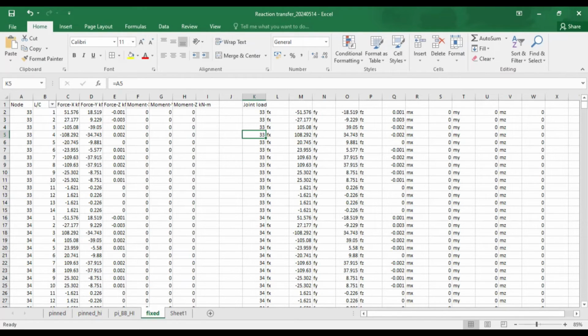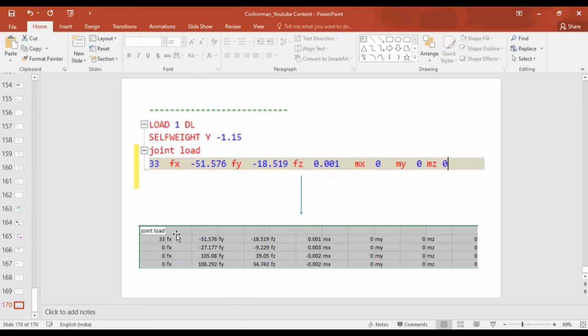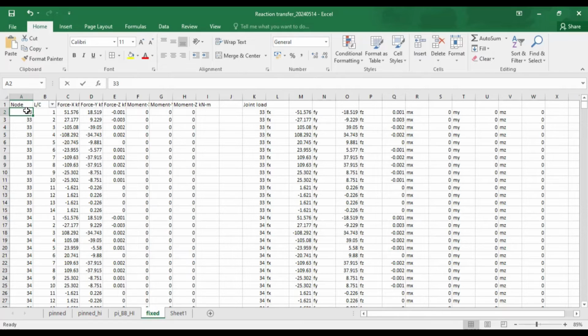So first and foremost, you just need to change your sign convention for fx, fy, fz, mx, my, mz, and then you need to link your joint loads. Hope this is clear, right? So next time when you paste anything over here, this is the one-time effort that you have to make to create this Excel program, right? Later on, whatever the number of nodes you have, you just need to copy paste over here. The rest of the sign convention will be automatically changed, but make sure about the orientation and the axis part. Depending upon that, in this conversion you need to make a lot of changes.